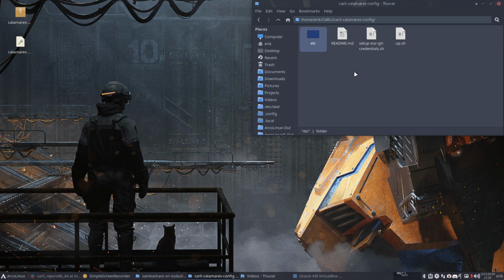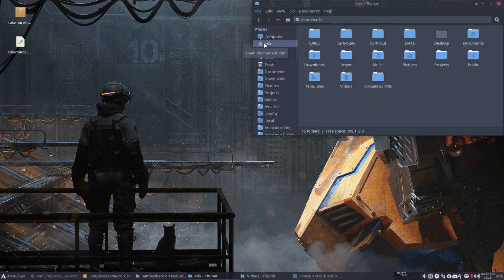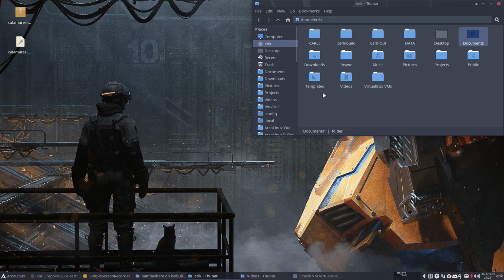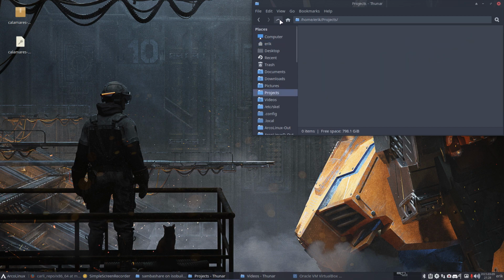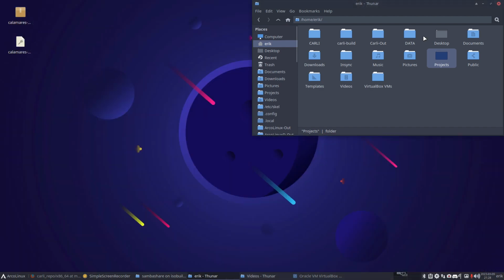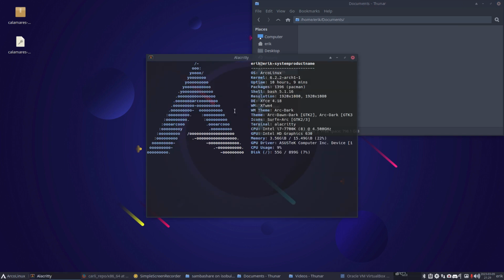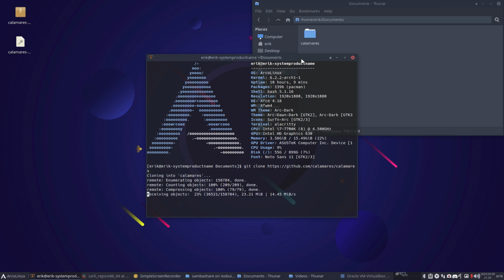Like this. In your machine, somewhere, let's see if I have something in here. Maybe in the documents, or in the projects, or somewhere else, right? Somewhere. Make a directory and put CARLI in there. It does not seem I have done that. I know it's in the meantime out of my head, so git clone https://github.com/CARLI/CARLI, enter. This is what you need to have somewhere on your machine if you're an ISO builder, if you're using CARLI.